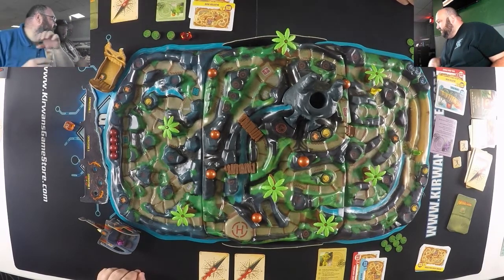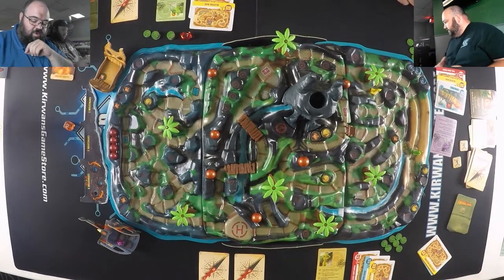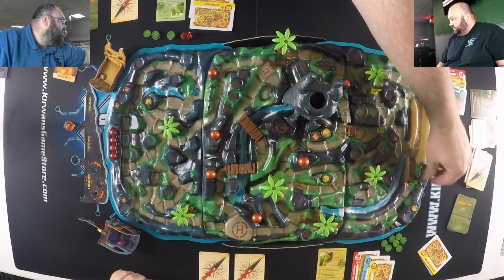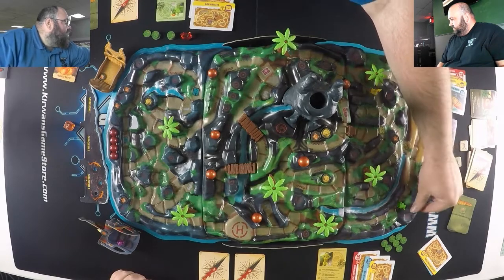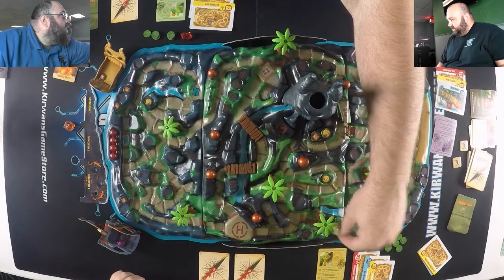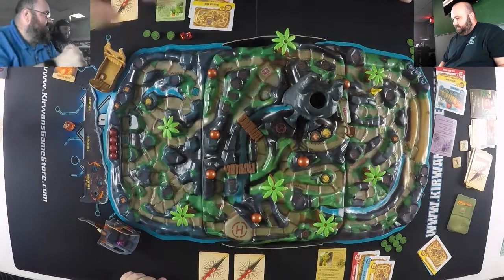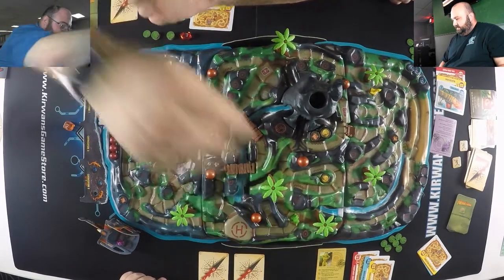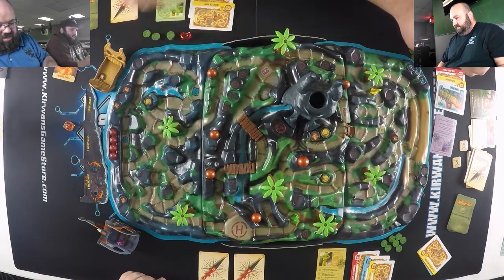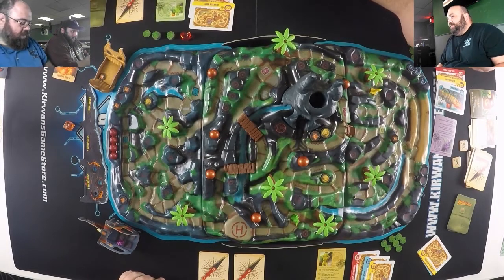All right, so I'm going to play. I passed the yellow super thing there, so I'm going to take my yellow card. That you did. I'm going to play Flame Geyser, move 10. 1, 2, 3, 4, 5, 6, 7, 8, 9, 10. And then launch an Ember Marble.